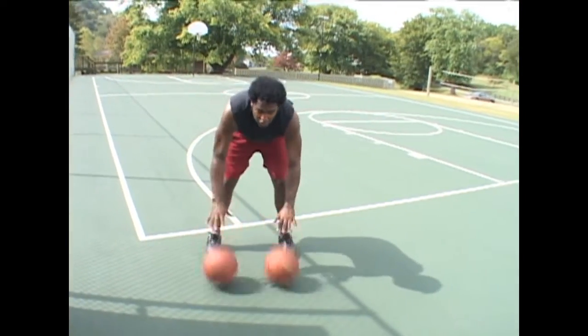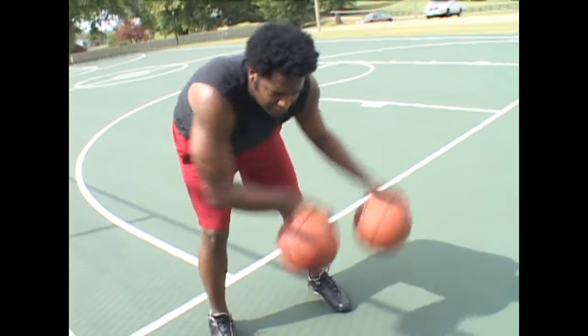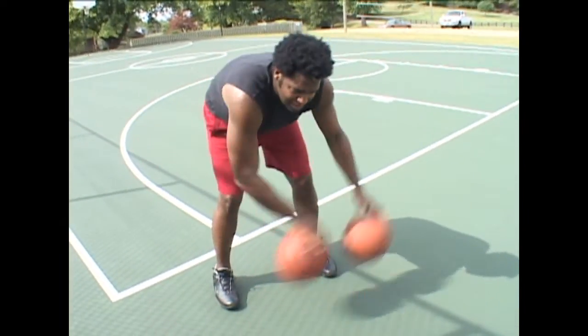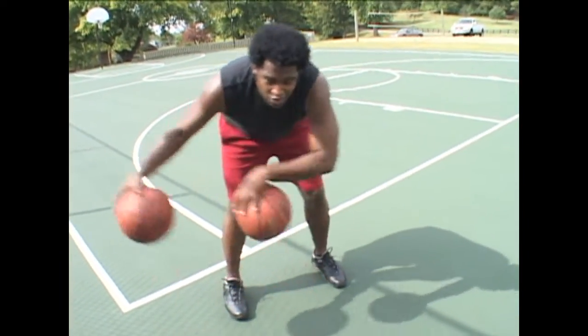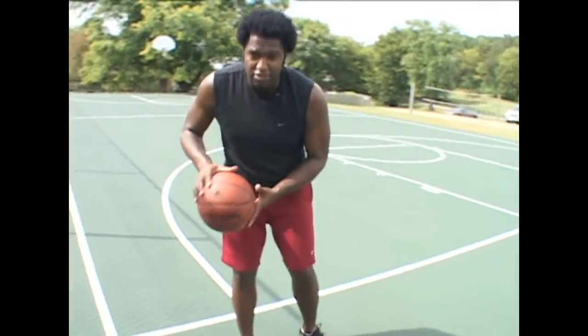Okay, call this one windshield wipers. What we're gonna do is take the basketballs back and forth, side to side, just like this. Now you go, why do you do a drill like this? I'm gonna stop and show you something. When you're dribbling the basketball, there's basically five places on the basketball you can dribble.